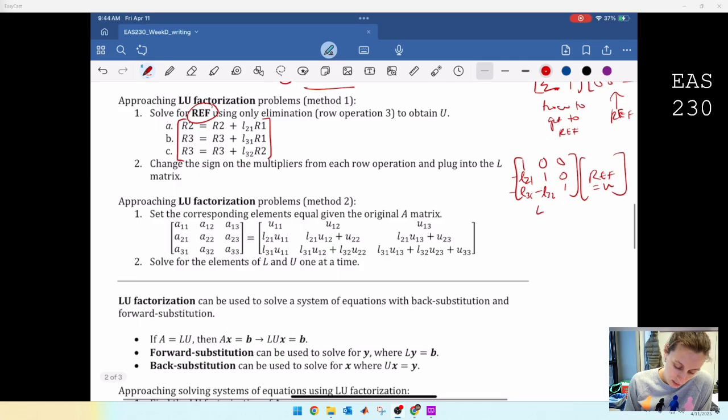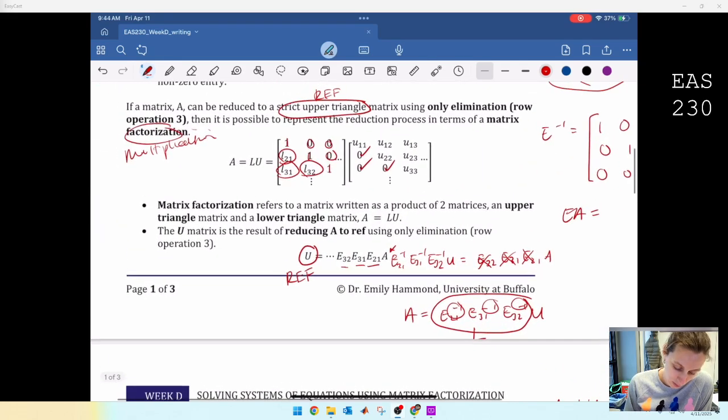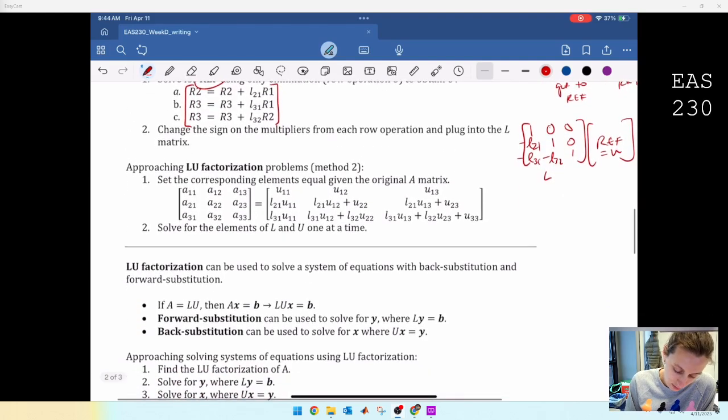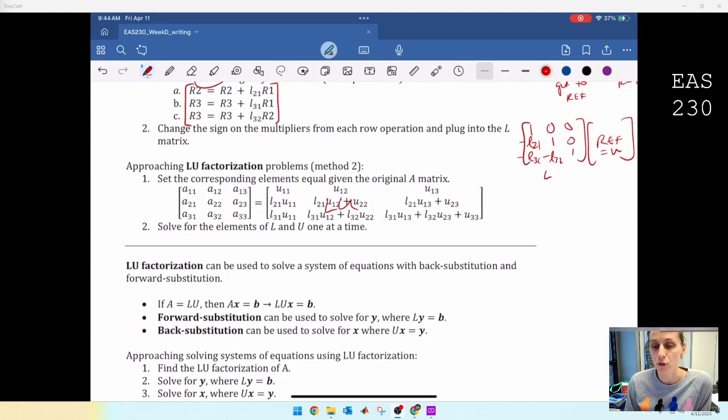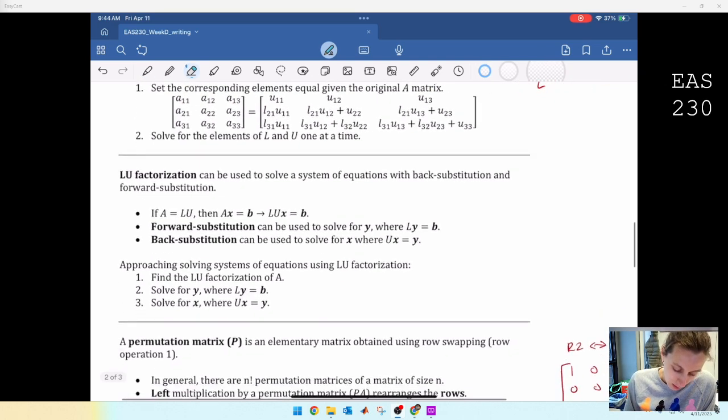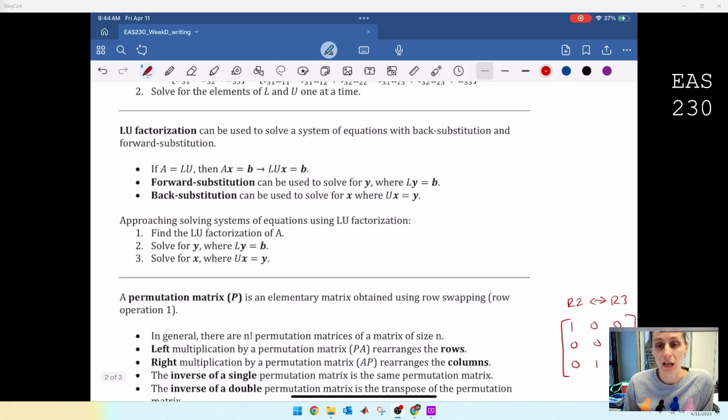Another way to do it is by knowing that when we break A up into L and U, we end up with this. This is what we are aiming for. If we do the matrix multiplication between this L and this U, it looks like this. This is LU. And we can solve for equal matrices, solving for L and U one at a time. So A11 equals U11, A12 equals U12, A13 equals U13, and then A21 equals L21 times U11, so you can find L21 and then keep going one at a time. So that breaks A up into L times U.